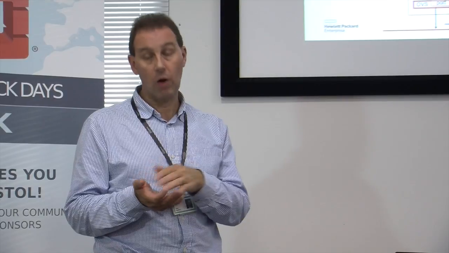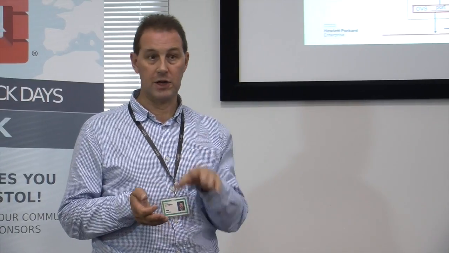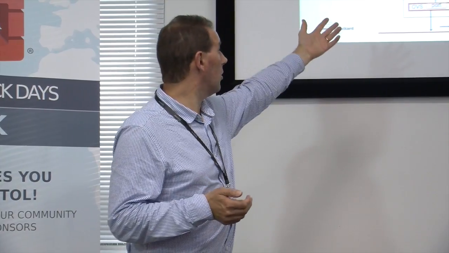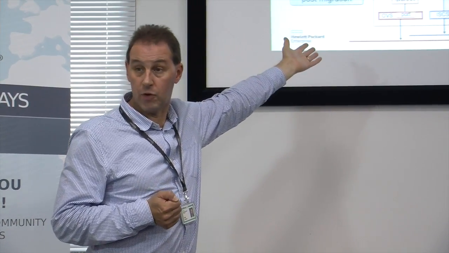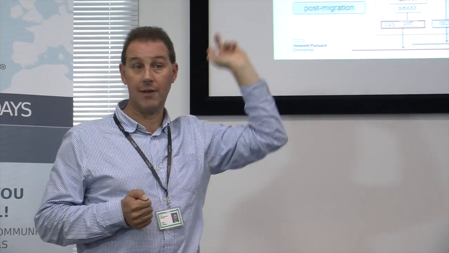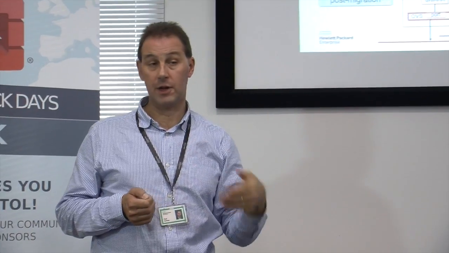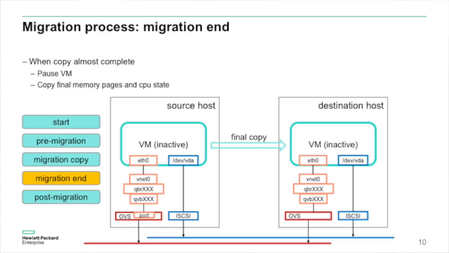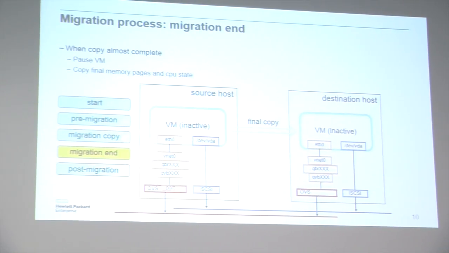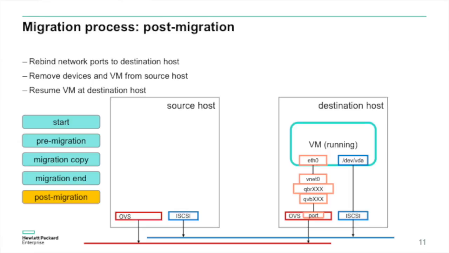And how it does it is it copies the disks first, if you've got any ephemeral disks, and then it'll copy the memory, and then it'll redo that until such time as it's caught up with itself. So remember, you're still dirtying memory and disk on the source because the source is still being used, and it's copying as it's going, and it has to repeatedly copy the same blocks until it catches up. Then it gets to the point where it can switch over because it's only got a tiny bit of copy, and then it does its final copy, and now it can bring this one up and running, and we can plug the network.